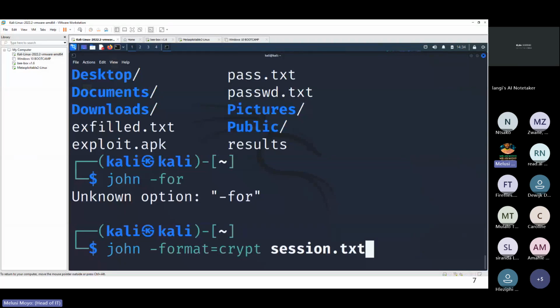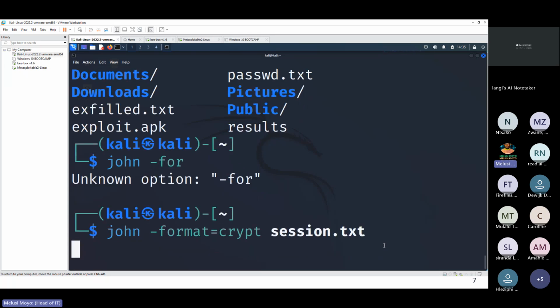So it happens sometimes that you come across a file that consists of encrypted passwords. Before you hack into these accounts or systems, you need to decrypt the passwords to see them in plain text instead of encrypted format. Because with encrypted format, you can't type it into a file or login, it won't go through. So you need to decrypt it first and then you have access to that.